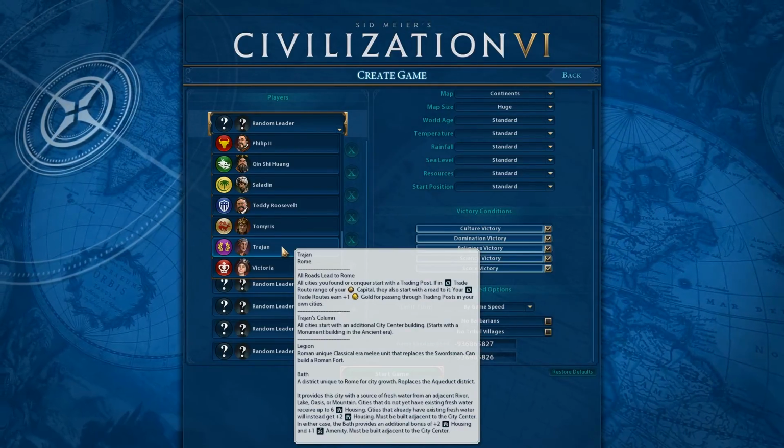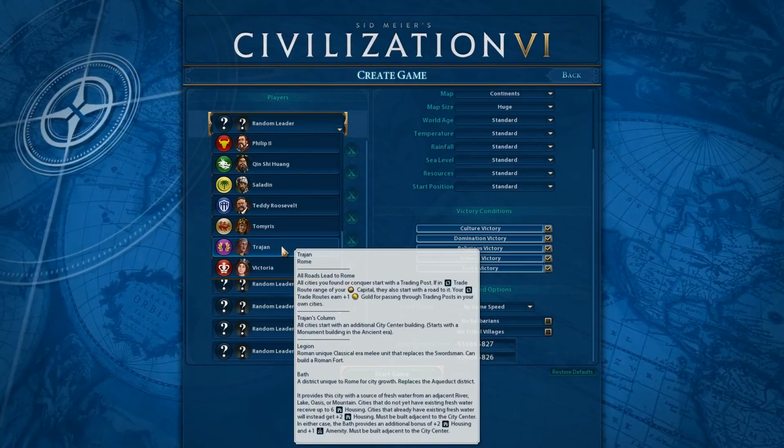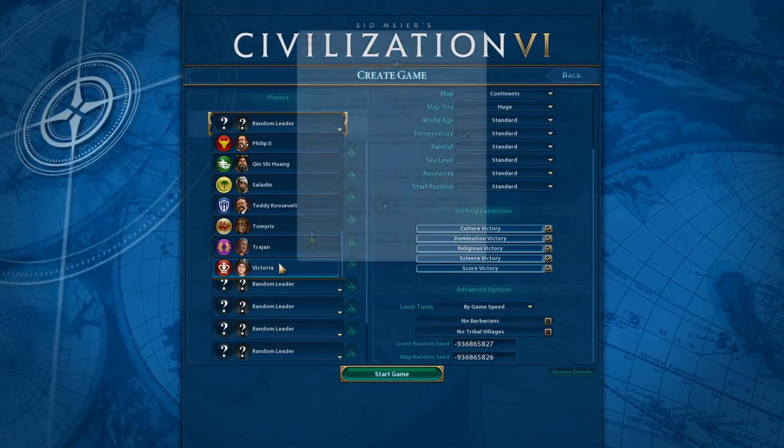All cities start with an additional city center building. It starts with a monument building in the ancient era. Legion. Roman unique classical era melee unit that replaces the swordsman, can build a Roman fort.